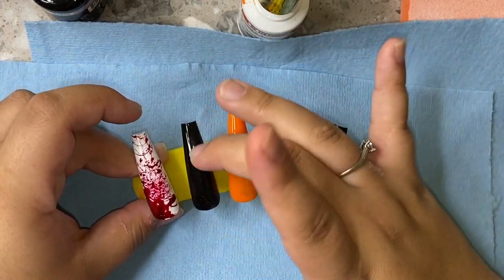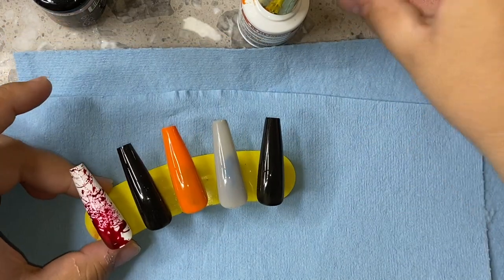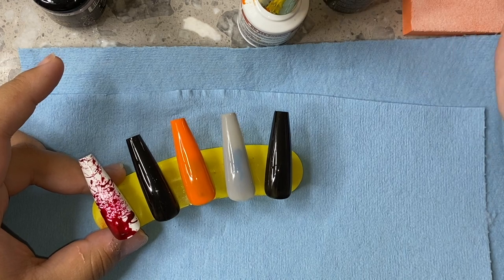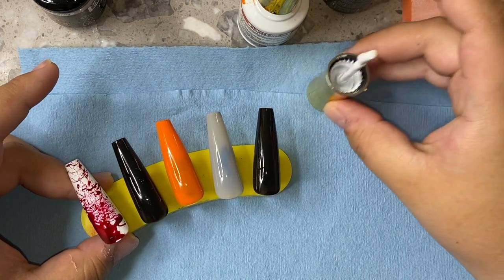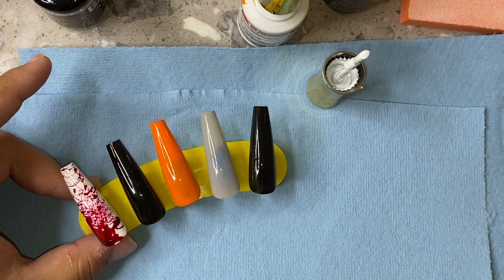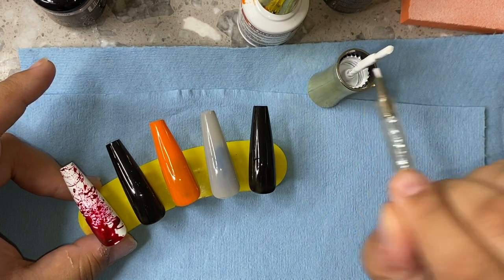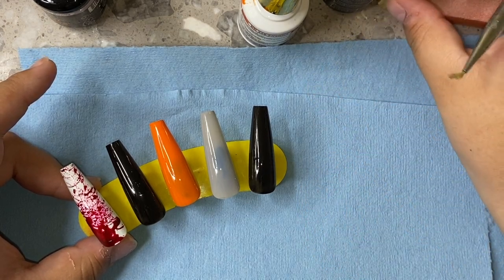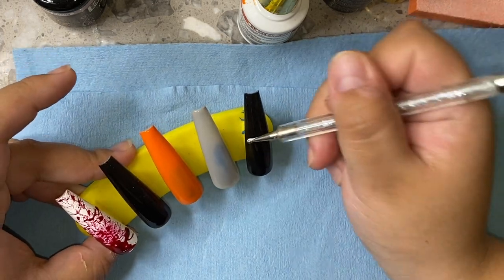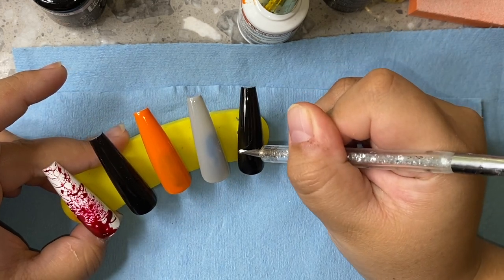So now the next thing we're gonna do is a really cool Jack Skellington nail. And what I do is I grab this white and I'm honestly just gonna leave it like that. And I'm gonna go ahead and grab my large round dotting tool, and I'm going to draw out two eyes kind of going in.